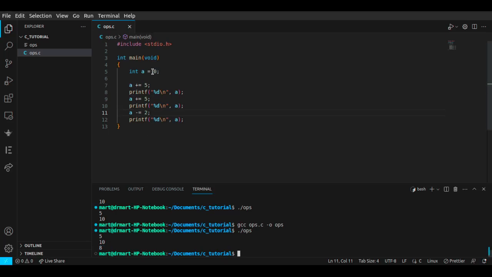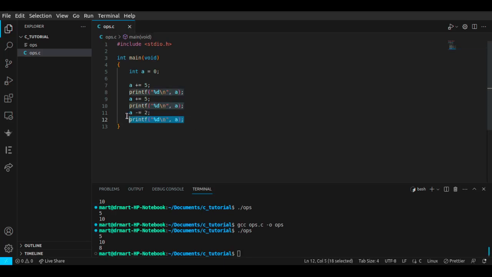So here a starts being 0, a gets updated by the addition of 0 and 5, and then a being 5 gets updated by the addition of a and 5, that's 5 and 5 being 10, and then a gets updated by the subtraction of 2 from it. That is basically what happens.